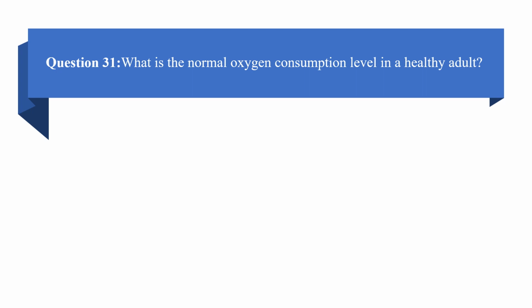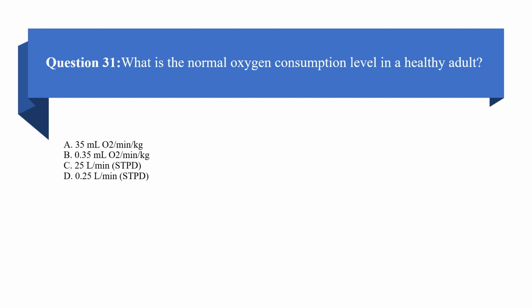This question is really aimed at normal oxygen consumption levels and knowing how that is actually expressed in a healthy adult. So the question specifically is, what is the normal oxygen consumption level in a healthy adult? Choices: A, 35 milliliters of oxygen per minute per kilogram. So you also need to know the labels that go on the number. B, 0.35 milliliters oxygen per minute per kilogram. C, 25 liters per minute, STPD. And D, as in David, 0.25 liters per minute, STPD.